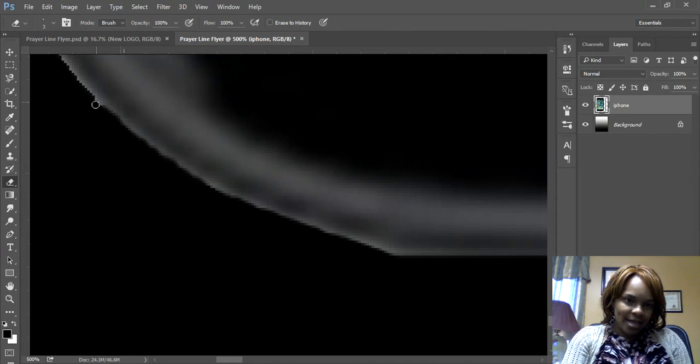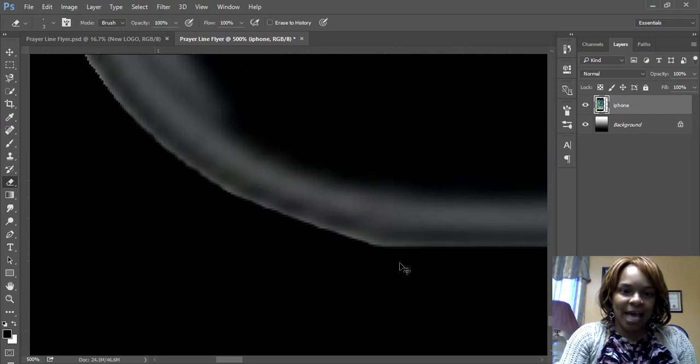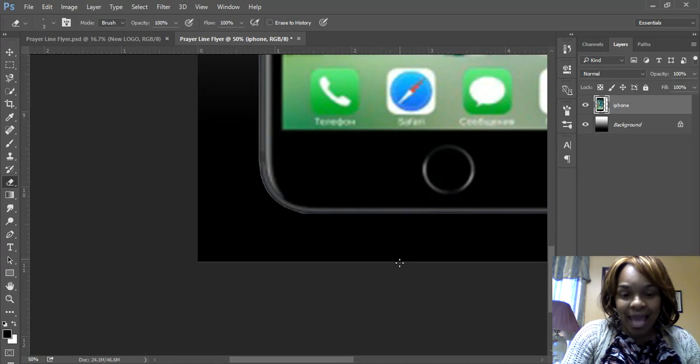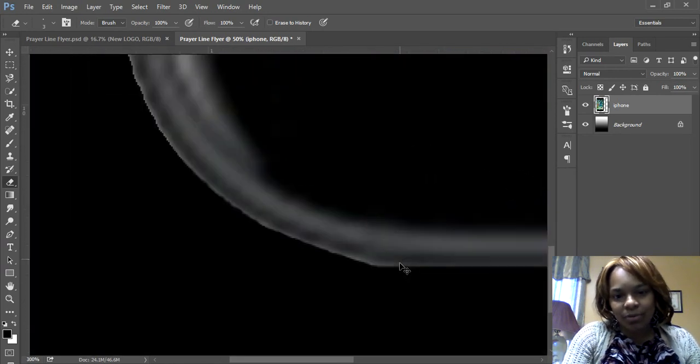Okay. So now that I have that taken care of, and you say, well, it doesn't look perfect. If you're a perfectionist, you can take more time with that. But if you zoom out, you'll see that it's not as bad, but we can still do a little bit more with it.